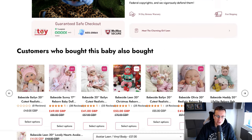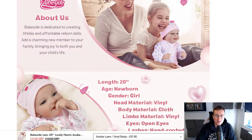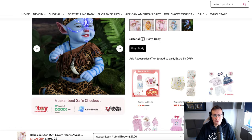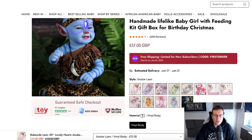But yeah, I won't spend too much time on the stores because you guys can go across and look at things yourself. But to point out the most important things, everything is custom to this store. They have taken the time, weeks if not months, to put this store together, or they've developed it over time, putting their logos on it, making sure everything is branded towards the product. This is not just a pop-up dropshipping store. This is a legit business that have built a brand around these products.